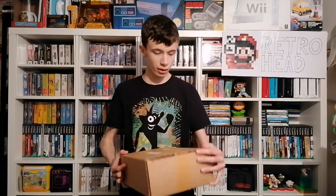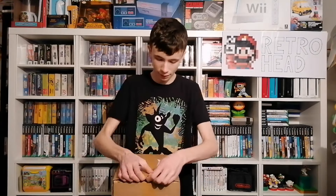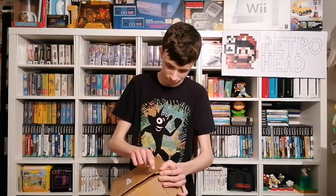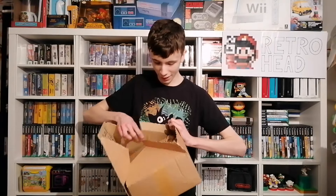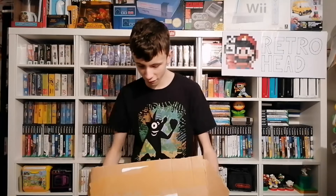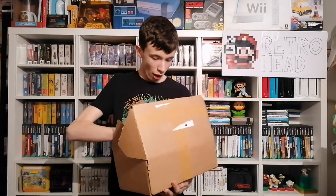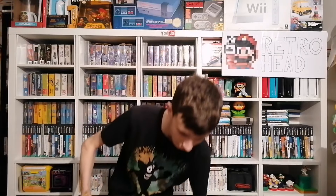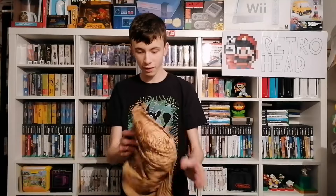This one hasn't got a pull tab, which is quite strange with the CEX box. I don't actually know how I'm going to get into this. Right, here we go — looks like we're in. This box is really well packaged. Just going to remove the invoice. This is a Game Boy Advance game again, and this is actually really good packaging. Hopefully it's got the right cartridge in it. A lot of extra wrapping. I'm hoping this is in really good condition — well done to CEX for how well they've packaged this.